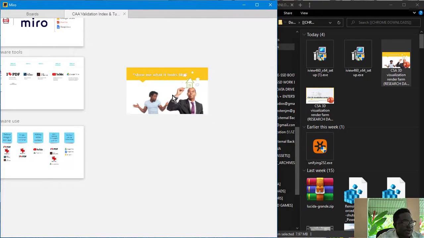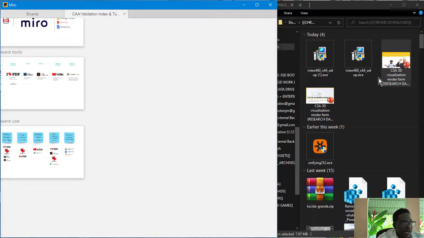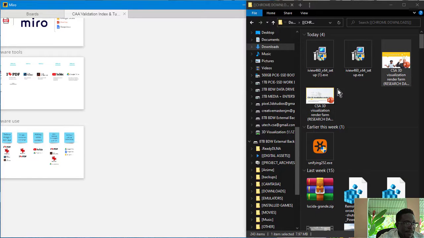So we're going to have to find another solution. Now, the best way to place a PowerPoint presentation, regardless of the file size, is to convert it to a Google Slide presentation first, right?